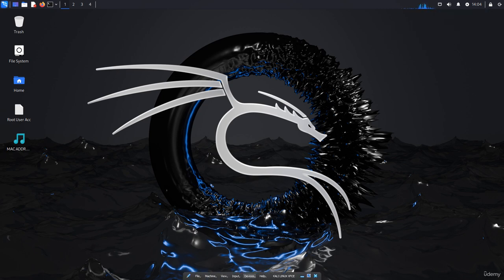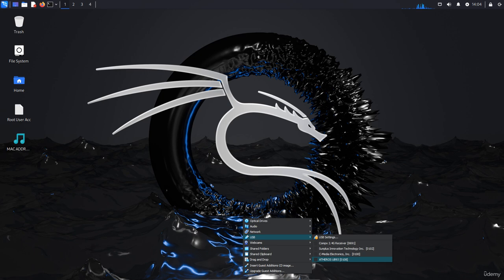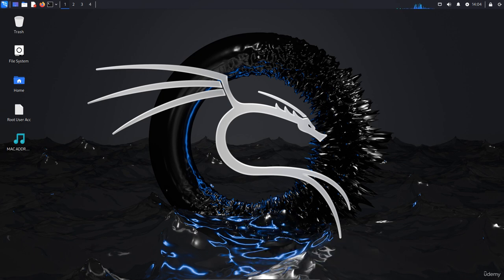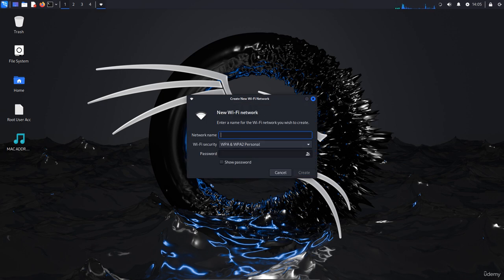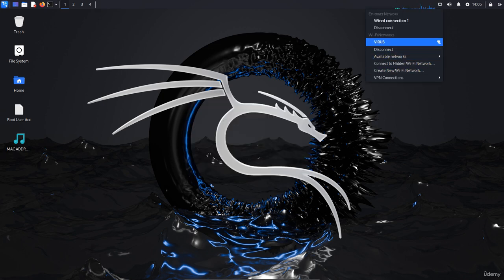Let us just connect my Atheros Wi-Fi card to the Kali Linux, and let's wait. It has to pop up. Yep, we have it. Let us just connect to my Wi-Fi. Okay, it is connected to my Wi-Fi. I'll just open up my terminal.